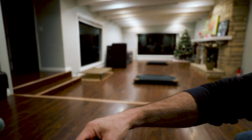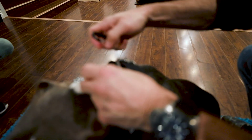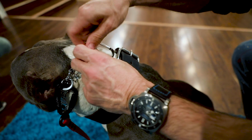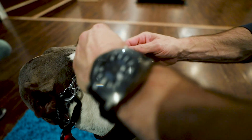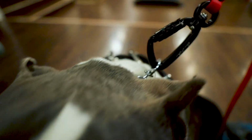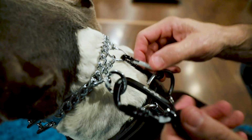Right, so here's the live ring, the D ring, spins. Here's the dead ring. Carabiner goes through it, then goes over to here. Boom. You have the same safety backup, but just with the carabiner.